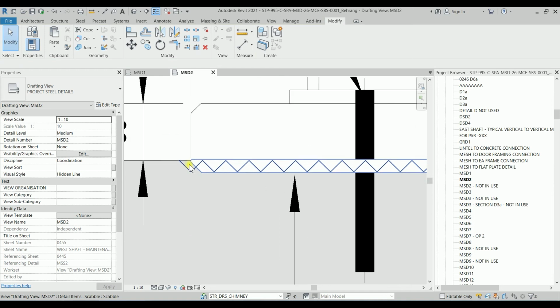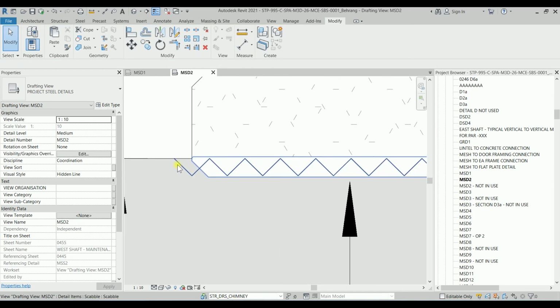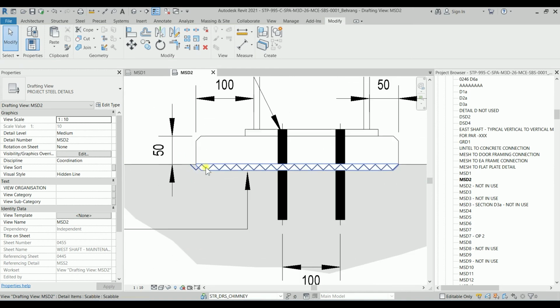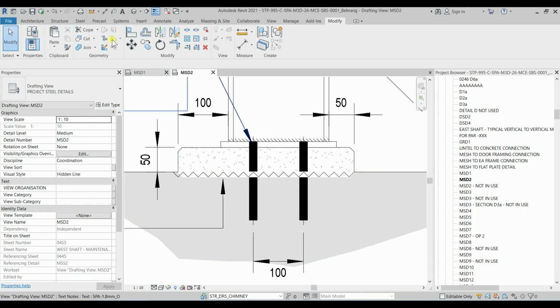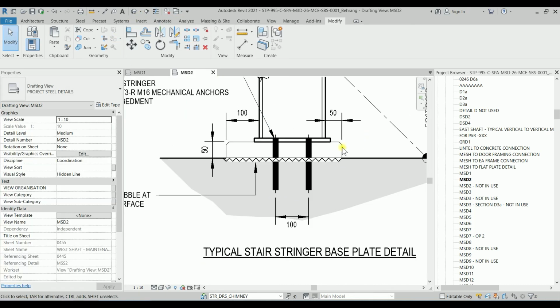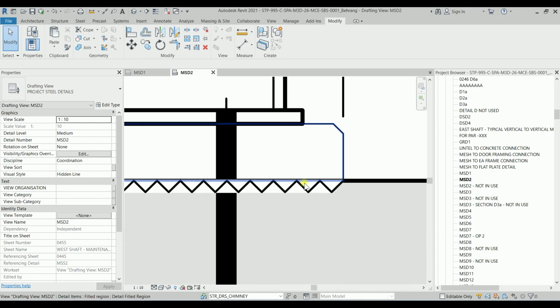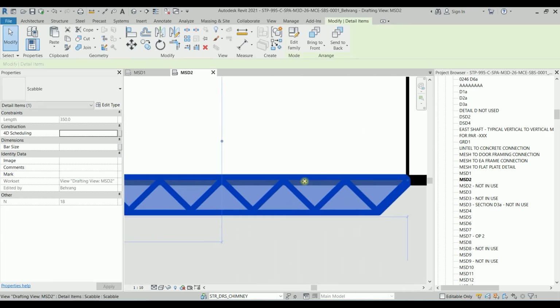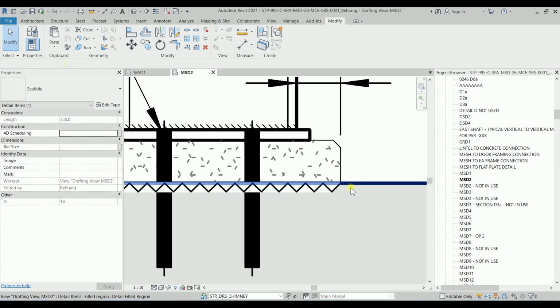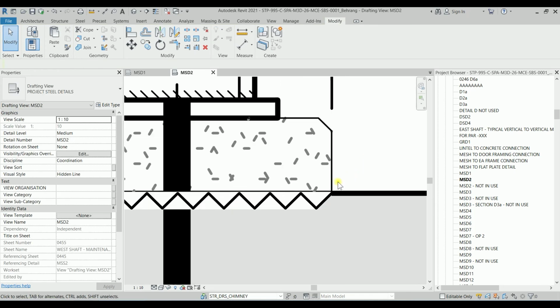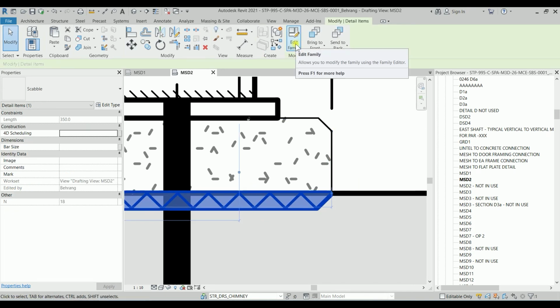So you may say that this one is sticking out, but that's okay. I mean, nobody will complain about that one. But one thing, I think we have to modify this family a little bit, because I can still see a little bit of black line here, which is coming from this line, because this line is too thick. So we have to drag this masking region a little bit down, because this is upside down.